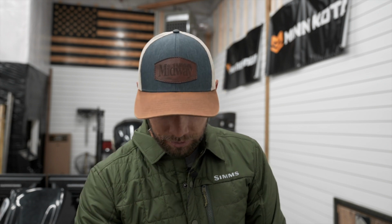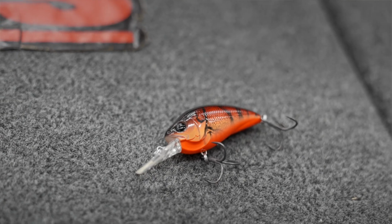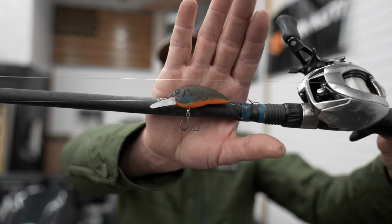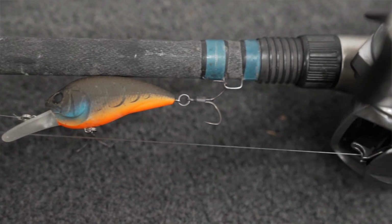So, I said 2 to 4 foot. For me, one of the key baits was the Megabass Z2. That was a huge key for me, throwing it in the wild craw pattern. And then also, if I ran up the Elk or down the lake a little further and got into some of the cleaner water, then I threw that matte brown Phantom craw color. I guess it's not Phantom, but the matte brown 2. That color was deadly.